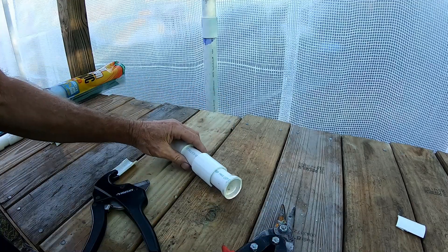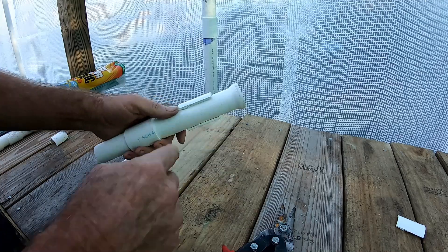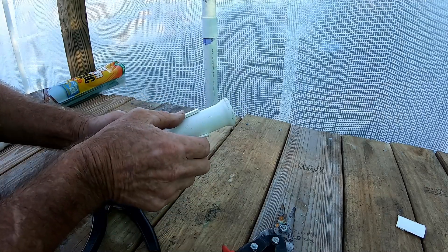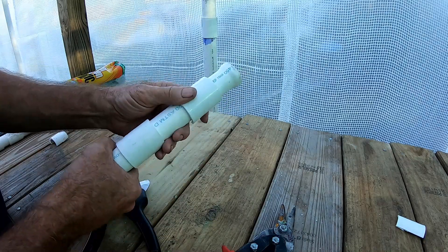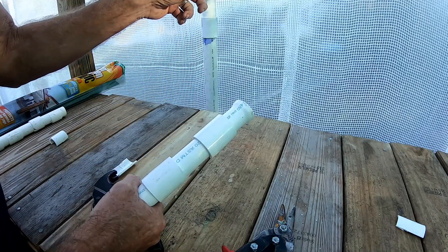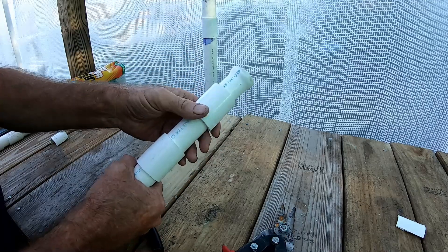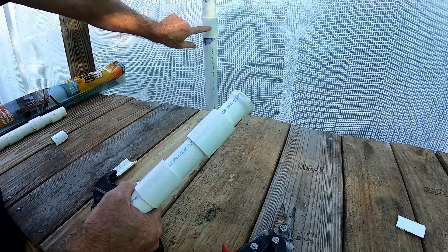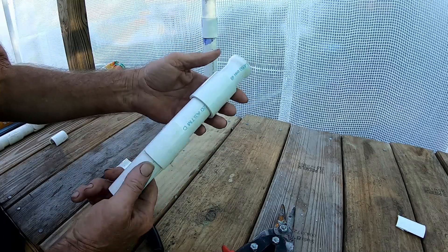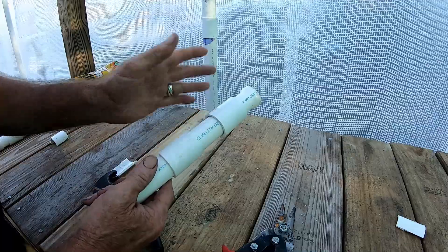You can hear how tight that goes on — it's really tight. You can adjust it and make it a little wider, but don't make it too wide or it'll pop off. This is perfect for holding the tarp down onto your hoop. You can do this with any size: inch and a half, one inch, three quarter — whatever size your hoop house is.